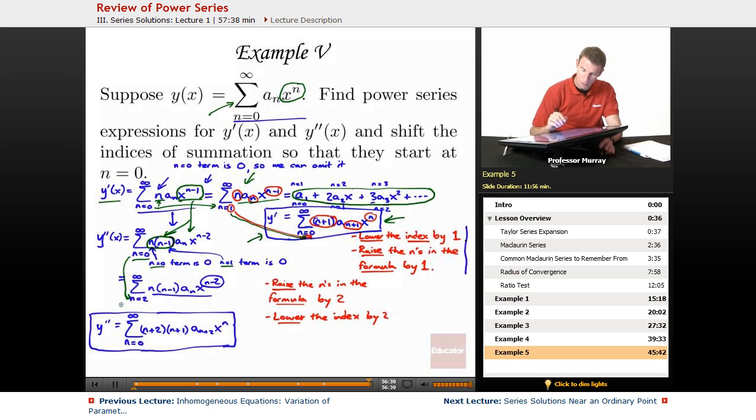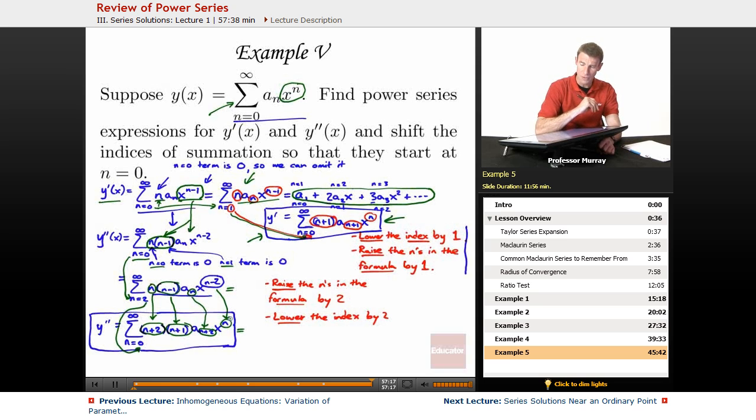And then I'm going to use this same principle where I lower the index by 2, so that's why that 2 became a 0, and then I raise each of these n's by 2. So that n became n plus 2, that n minus 1 became n plus 1, that little n became an n plus 2, and that n minus 2 became an n. And again, if you don't trust that, if that seems like magic, just expand out each one of these series. Write out the first few terms of each one, and you'll see that you get the same series either way.